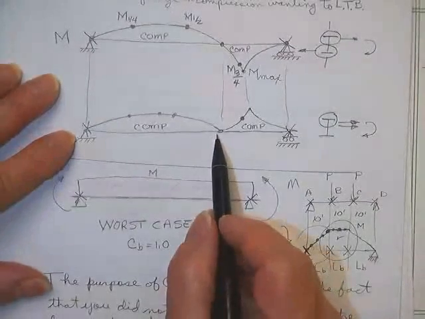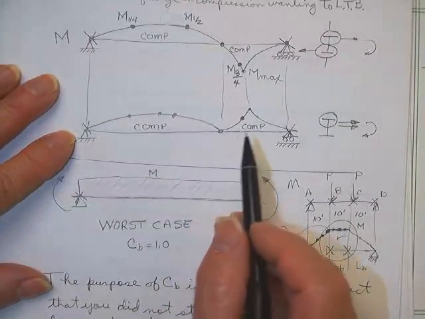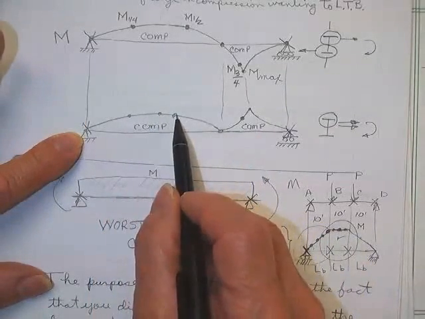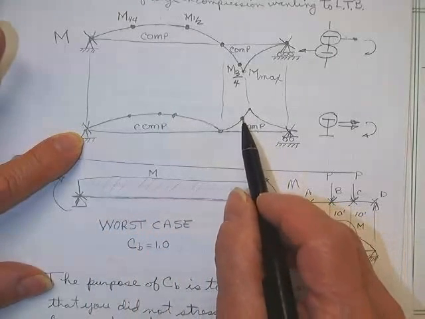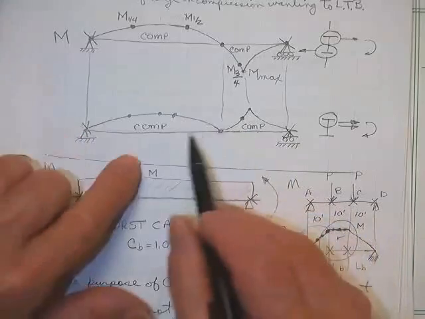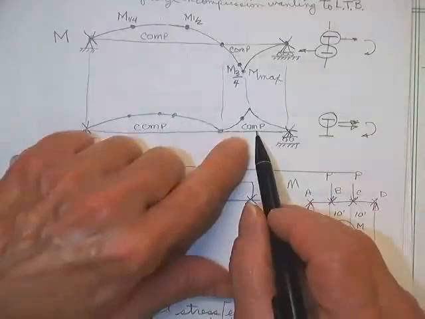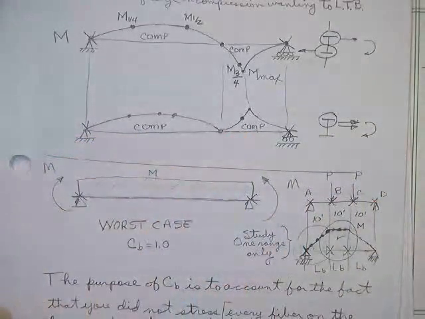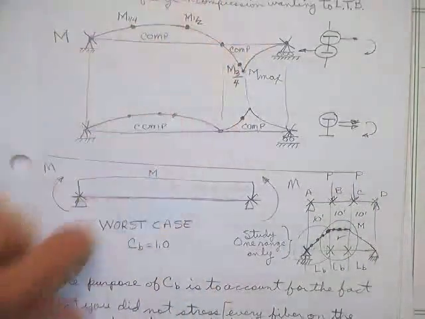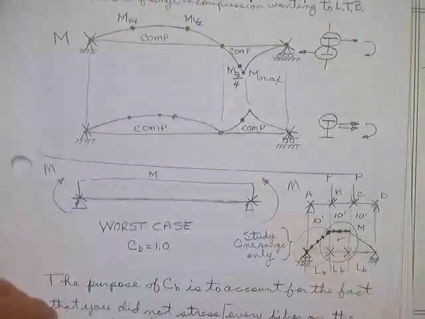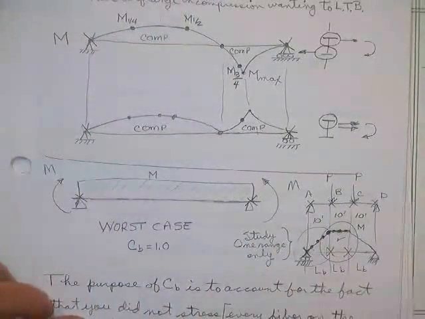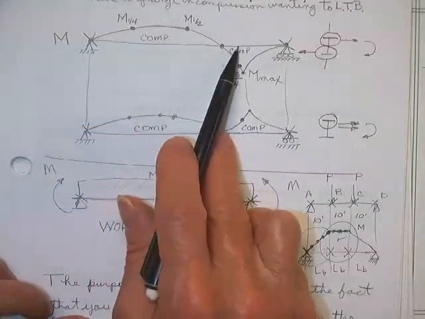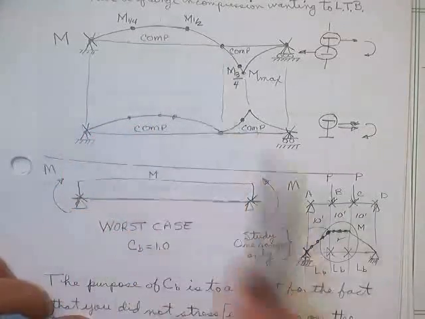Whereas if you had a moment diagram that looked like this, don't ask me how you'd get such a thing, then you'd have compression, compression, compression over this length, some bad, some not so bad. You'd have some compression in this region, some bad, and some not so bad. These are on the top. They want to buckle clockwise. These are on the top. They'll go the same way. They'll want to go clockwise too. So it really doesn't matter whether or not the moment diagram changes sides on you. The right numbers to put in this correction factor are the absolute values. Whether your moments are 200 and 300 and minus 150, you put in the absolute values.